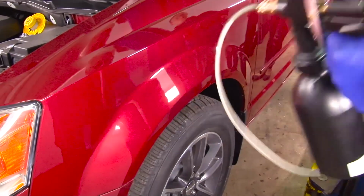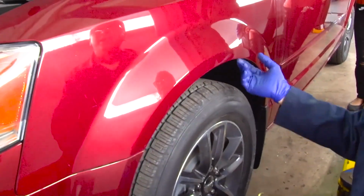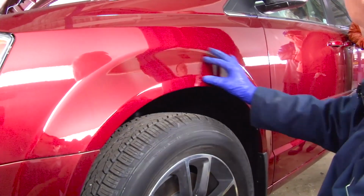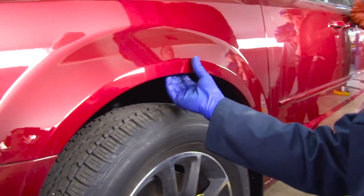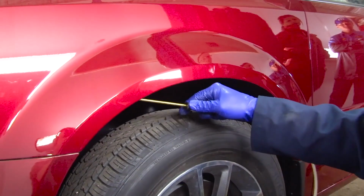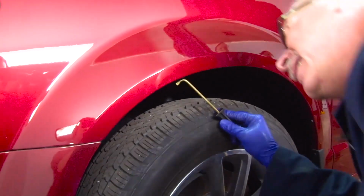Wheel liners can be accessed from underneath the wheel liner and from up at the top. What we're going to do is hit it from both areas to make sure we get plenty of product in this area where the water and moisture and road salts may sit. There are several access points, depending on the vehicle, but what we want to do is get it up underneath that liner. Make sure we cover that wheel lip with plenty of product.